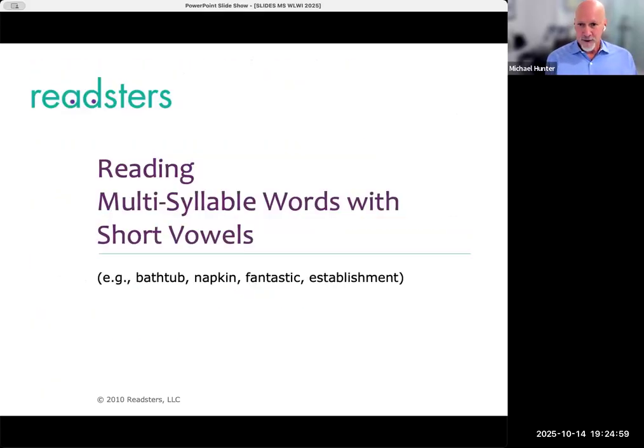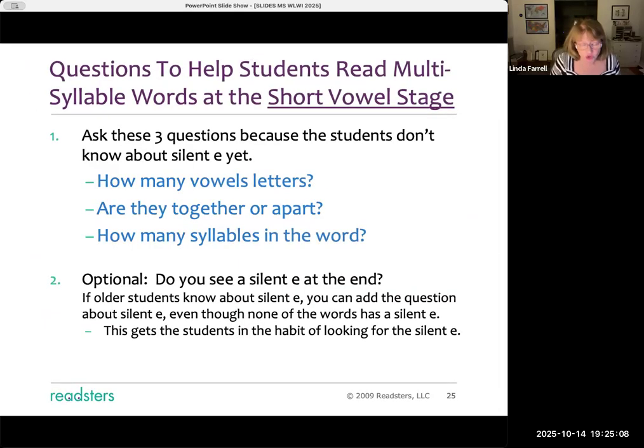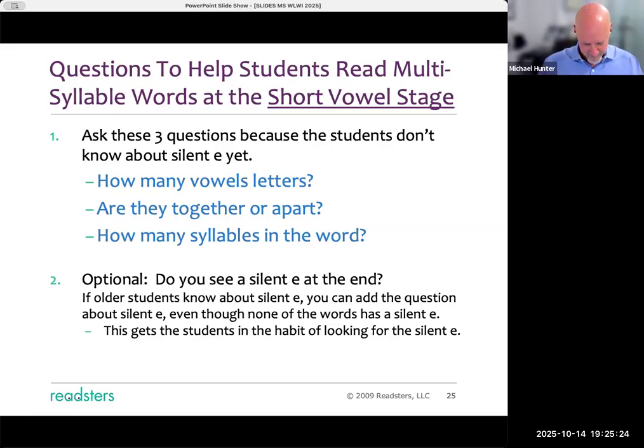So Linda is going to show you how this works with short vowel words. Yeah, we're going to talk about how we teach short vowel words. And interestingly, Michael and I don't often take on students, but we are going to start working with a student in New Zealand who is having trouble with multisyllable words. We're starting with her two Thursdays from now. I'm so excited. We love working with kids.